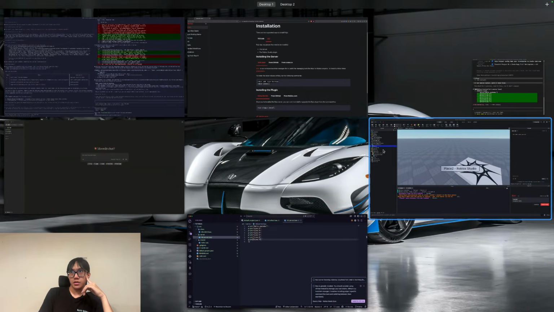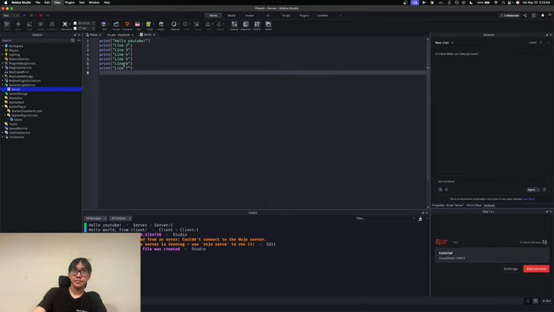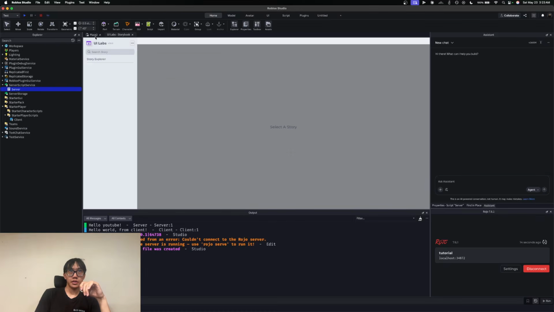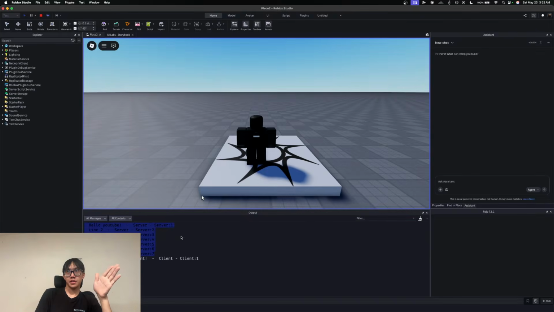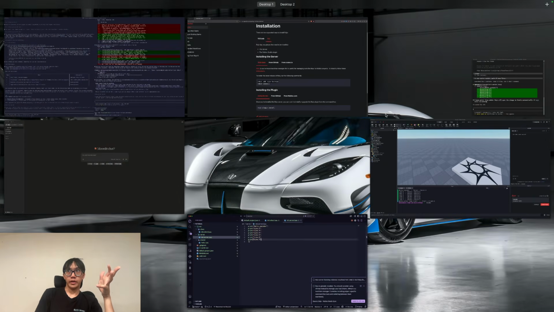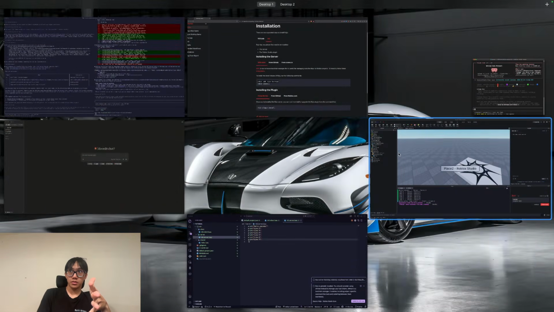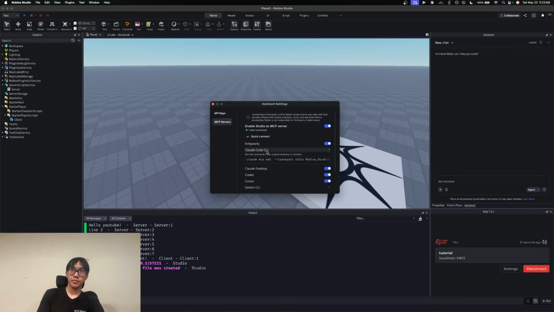And then if we go back to our Studio and open our server script, it's been synced. Mind the font, I don't really use Studio for script editing. But now when we run it, it'll do exactly what we just did. The only difference is your code is on your machine, where Claude can have direct access and can look at the entire code base without having to lose context and memory because you're limited to an MCP server.